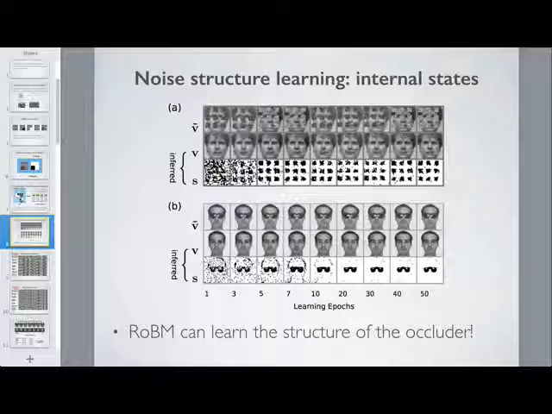So initially it has no idea what the noise will look like. As learning progresses, it eventually figures out that the noise will probably look like a 3x3 grid of blocks. And you see there's some salt and pepper noise there, because this model is fully probabilistic. And we use Gibbs sampling, which is a sort of MCMC sampler, doing learning as well as inference. So we have some noise because the entire model is stochastic and not deterministic.